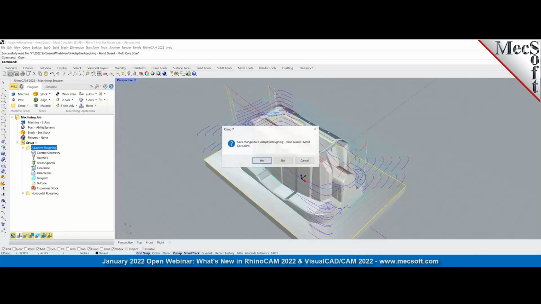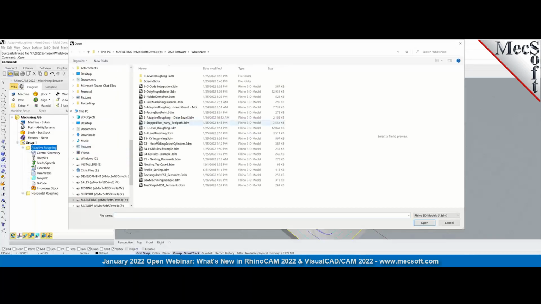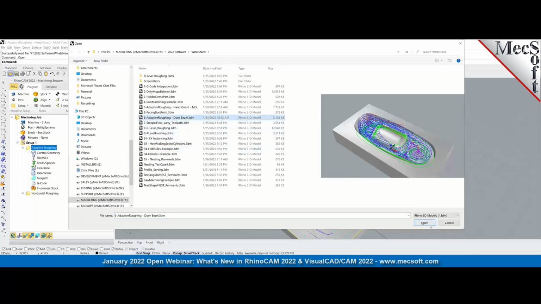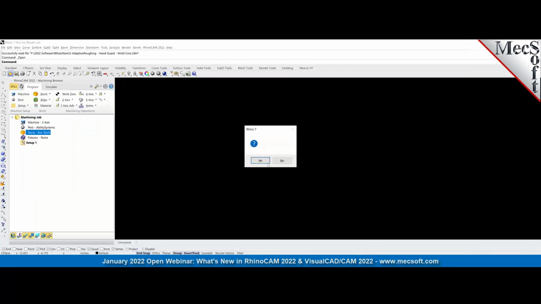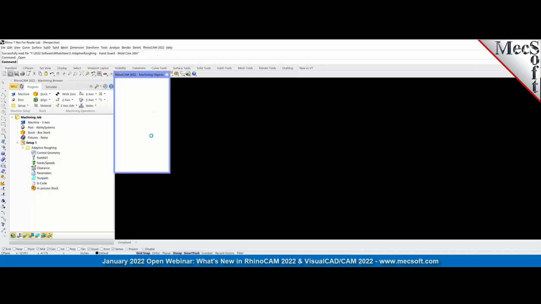And we've also added surface extent conditions as well. So I'll show you that in another model. Sorry about that.